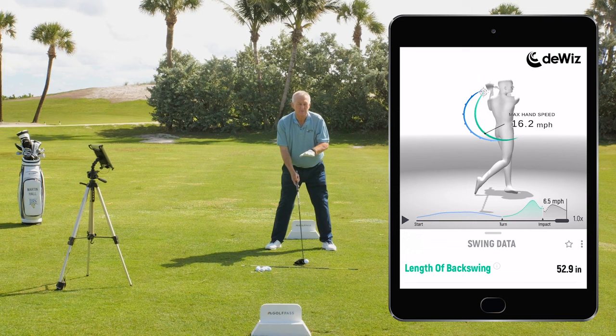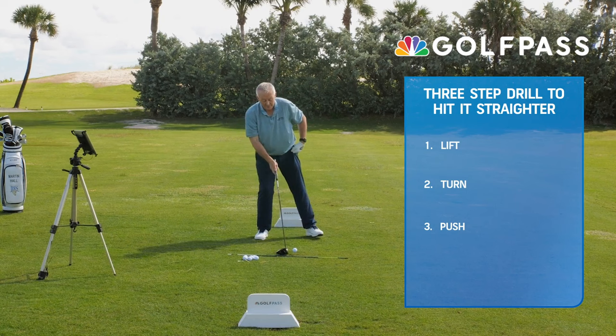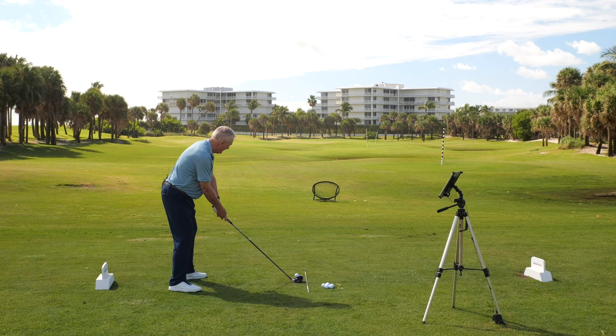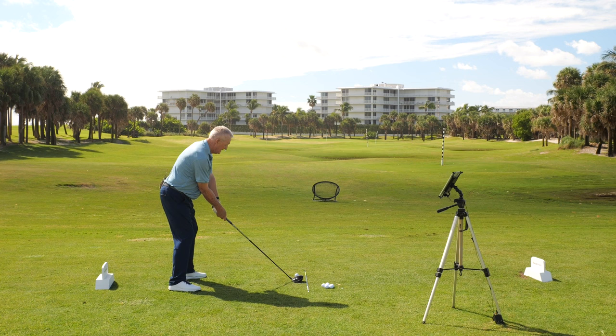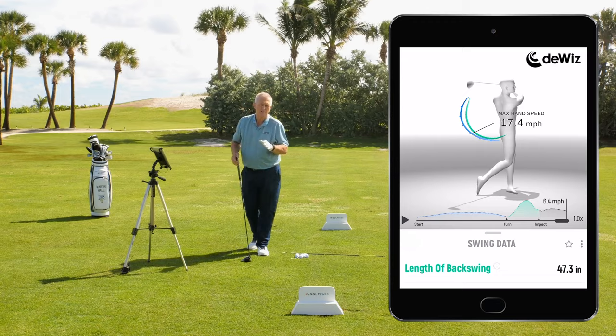Too long — yes, I got the jolt, that was too long for me, for sure. Now this time I'm going to see if I can swing and find that three-spot position. I want to see if the numbers of the backswing are different and if I can avoid giving myself that learning stimuli, so this will be shorter — here we go. 47.3. That was 47.3 inches, a full four inches shorter, so that's very helpful if I'm trying to keep the ball in play.